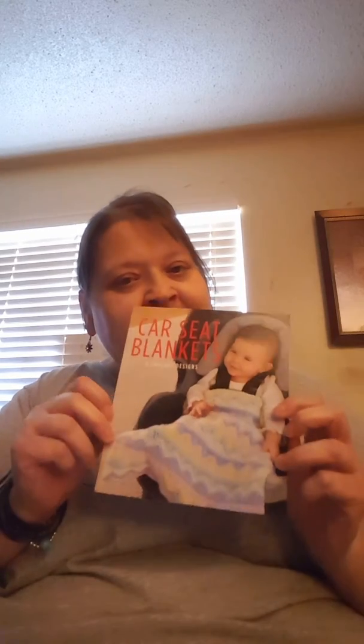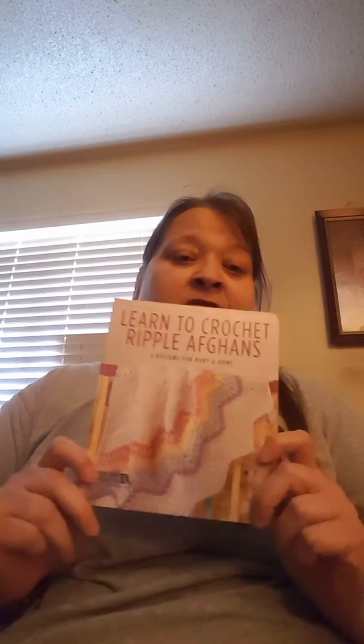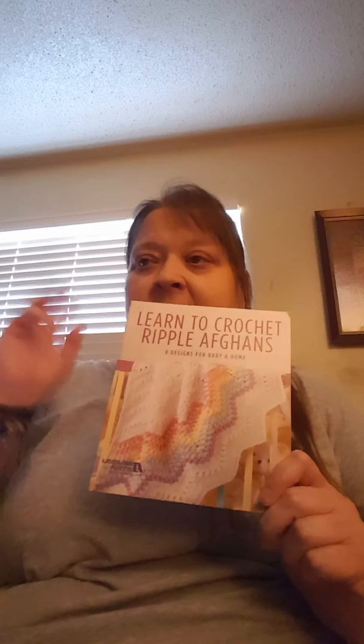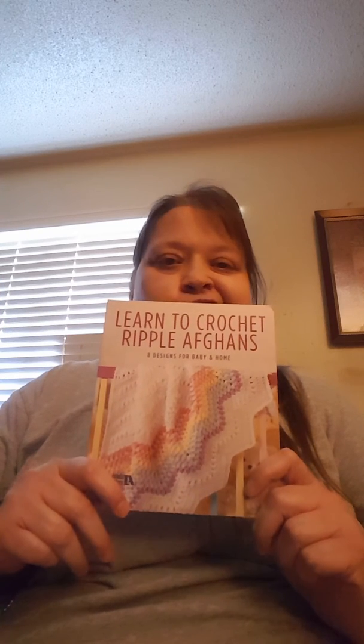Car seat blankets. 8 crochet designs for car seat blankets. I have never done anything out of that book. And this one, I absolutely love the patterns in this book, but I cannot for the life of me, to save my life, do a ripple afghan. Ripple afghans, chevron afghans, and the star patterns. I don't know, maybe it's me, the counting just... Learn to crochet ripple afghans. I will eventually make one of these. I will. I'm going to put that aside.